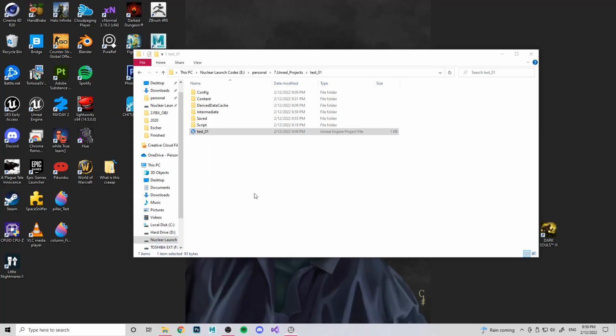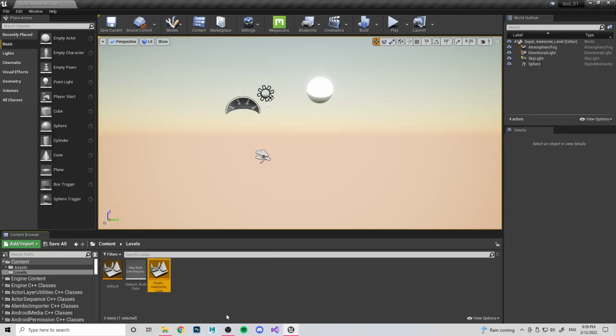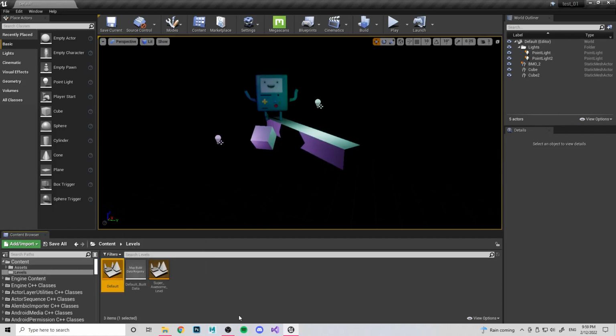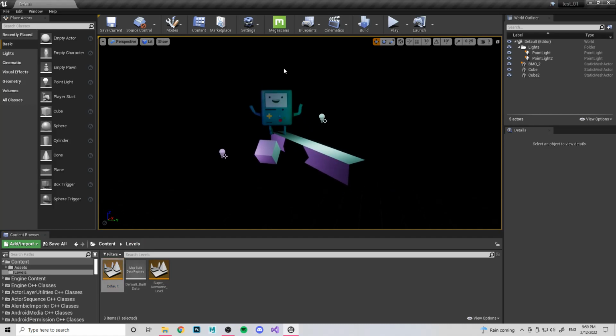Anytime today. There we go. As you can see, we're opened into a default level again. The reason it's come to this empty one is because it comes to empty ones. Super awesome level. Boom. It's because I saved these as two separate ones, but it's not opening them up. But yeah, so great stuff. That's how you do that.